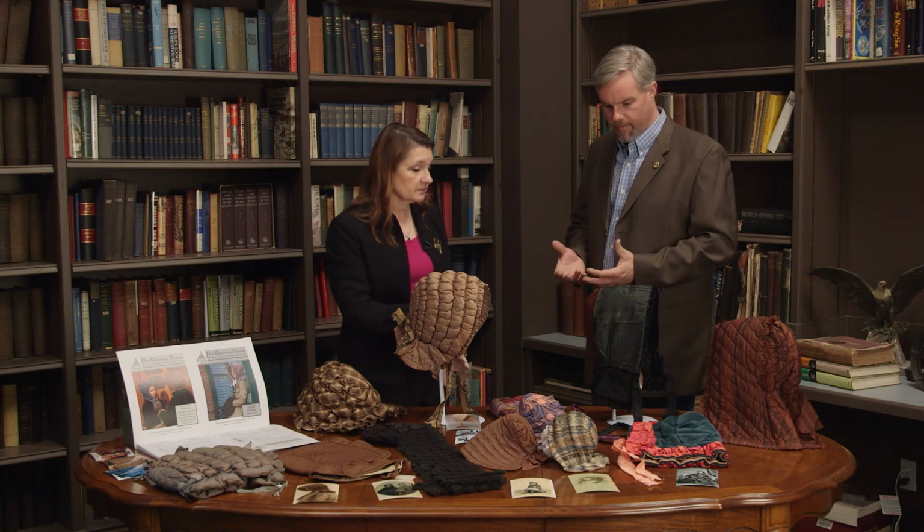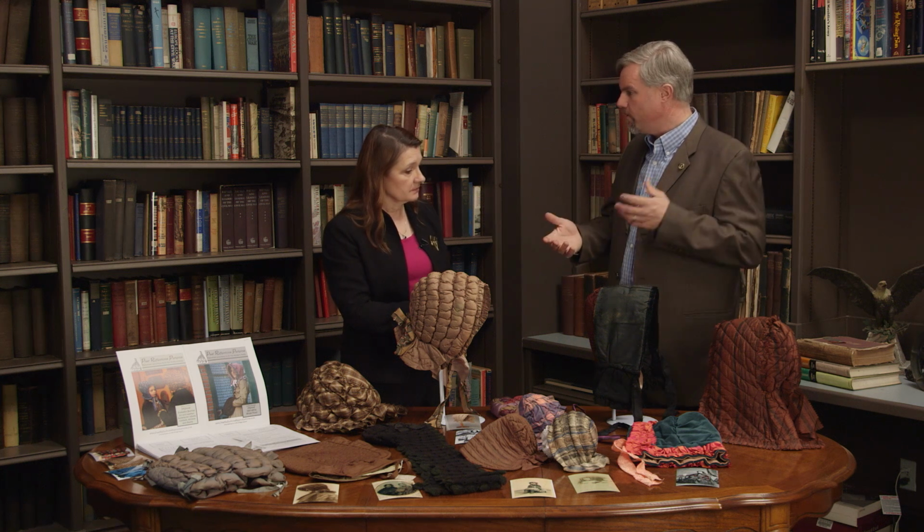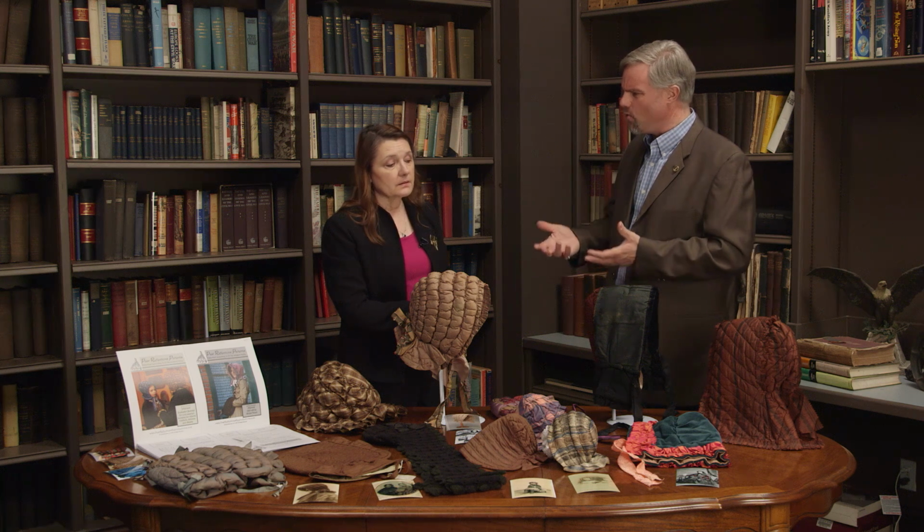So we've talked about, obviously we see the pattern here. We've talked a little bit about materials, construction. Are we talking hand sew, machine sew? What's appropriate and what's possible? I would say 90% of my winter hoods and bonnets are hand sewn prior to the Civil War.